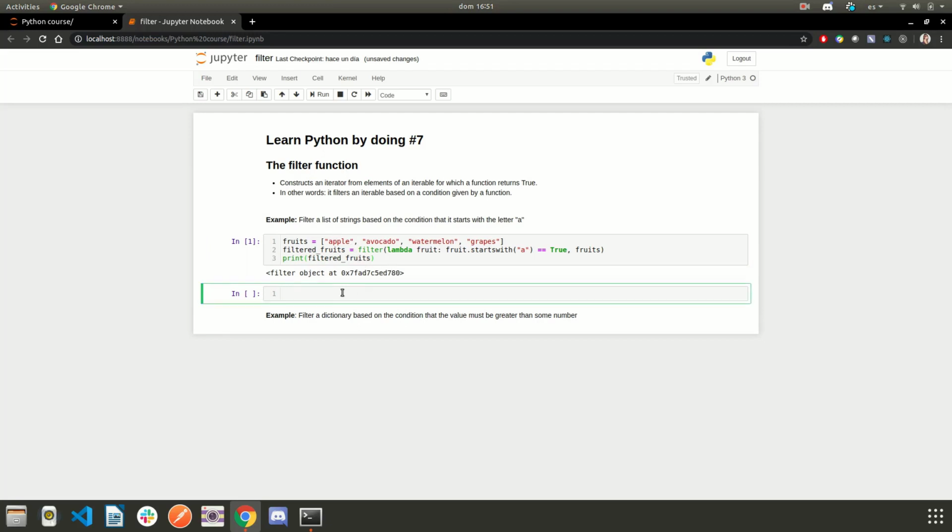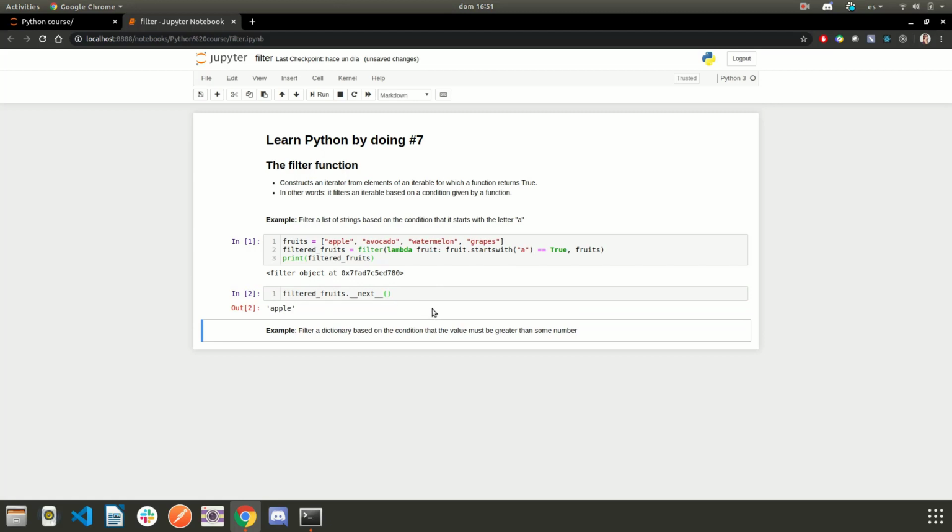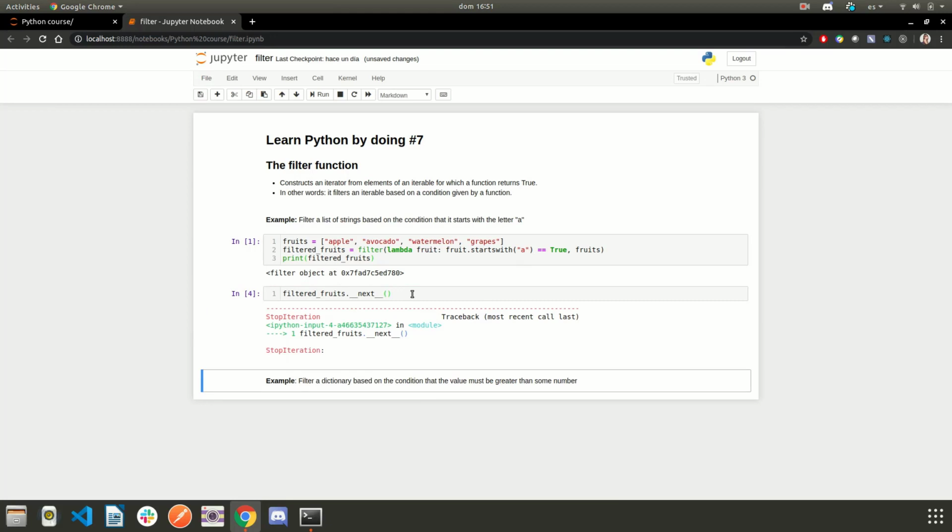That means that we can call a special method called next and see the elements of the filter object. The first one is apple, the second one is avocado, and if we try to do next again, then we have this StopIteration exception, because remember, iterators can only be iterated once.